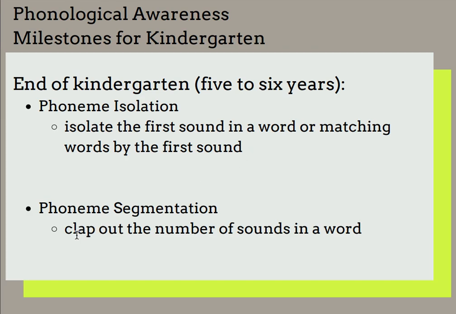For phoneme segmentation, a student can clap out the number of sounds they hear in a word. For a word like big, the student can clap out b, i, g. Or a teacher might ask how many sounds in the word we, and the student could clap out w, e.